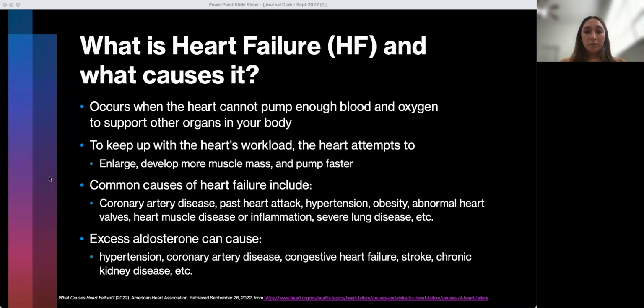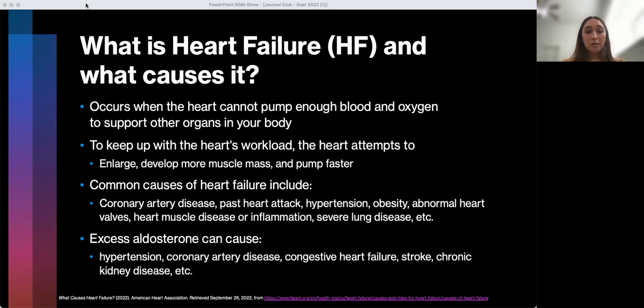And then diabetes, of course, is a risk factor and a common cause, because people with diabetes tend to have higher blood pressure and atherosclerosis. And lastly, another cause would be sleep apnea. This is just pauses in your breathing, and it can contribute to extreme tiredness and can also play a part in high blood pressure, heart failure yet again, diabetes, and also stroke. So among all these causes of heart failure, high blood pressure remains a commonality within most of them, and it brings up the hormone aldosterone.